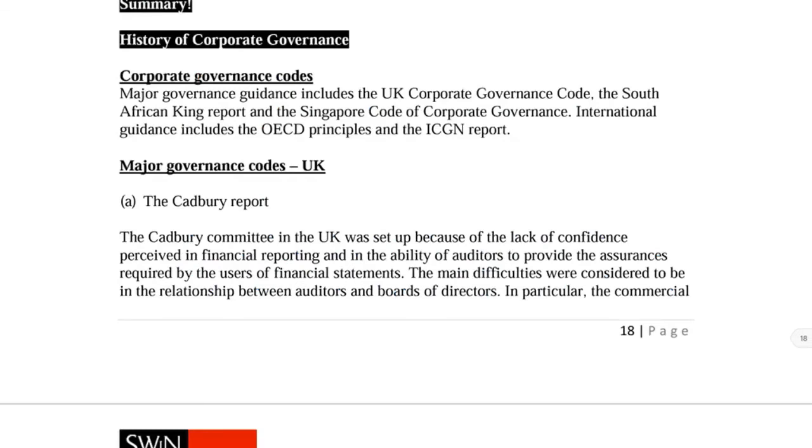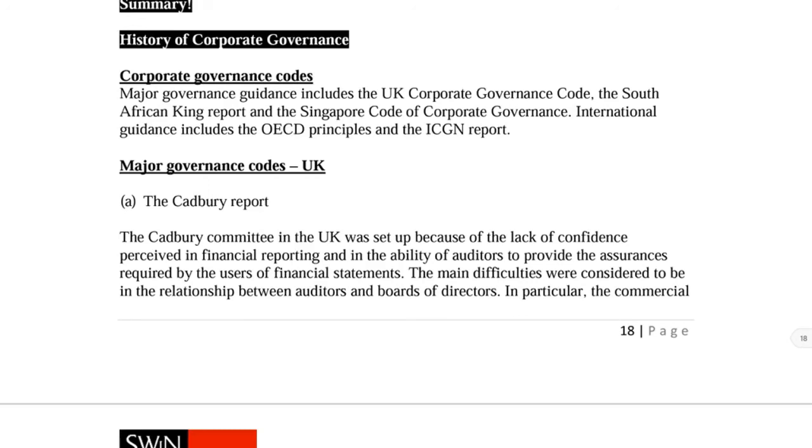And in the last part of the notes, I prepared another summary for all of you about the history of corporate governance. Remember, don't go and memorize the history. NCCA won't test you on history. A lot of students ask me why I put all this history in the notes. Some students don't like to be left hanging, so they want to know a little about the background of corporate governance. Where does corporate governance come from, and where does the theory come from? You can try to read through it, but this part is purely for your understanding of the topic. It won't be tested in the exam.